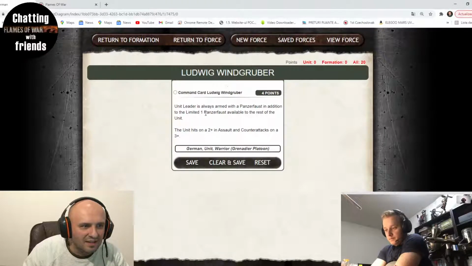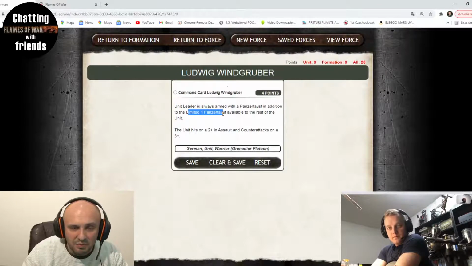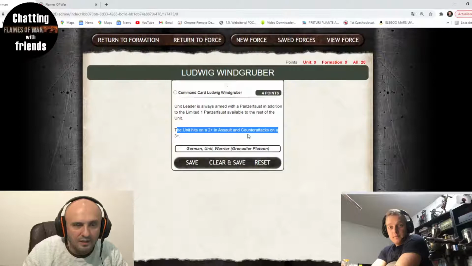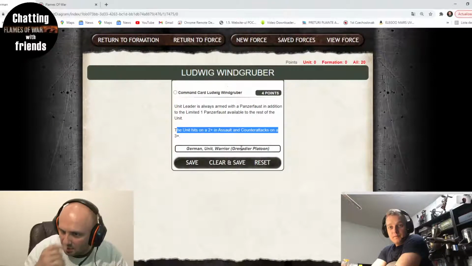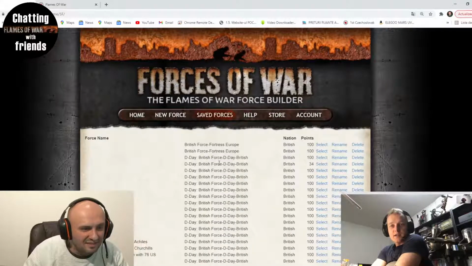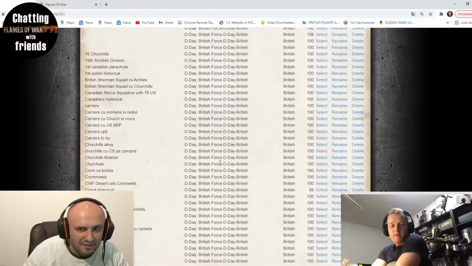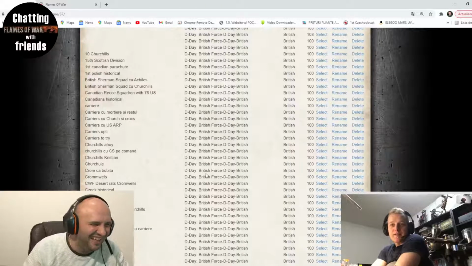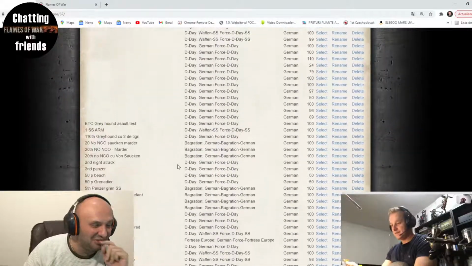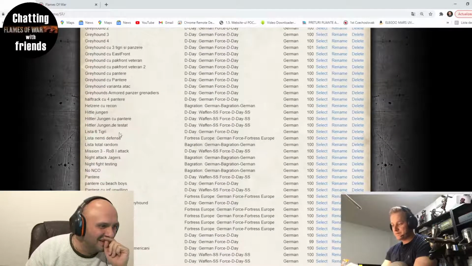It says on the card that the unit leader is always armed with a Panzerfaust in addition to the limited one, so basically you have two Panzerfausts on the formation. And the unit hits on a 2+ in assault and counterattacks on a 3+. This can be taken on a grenadier platoon, where I will show you guys my list actually. Do you know why it's so awesome as a card? It's a Ludwig, of course. I mean, they're awesome. I was very sure you were about to say that, and I agree with you. Ludwigs can be very, very scary.